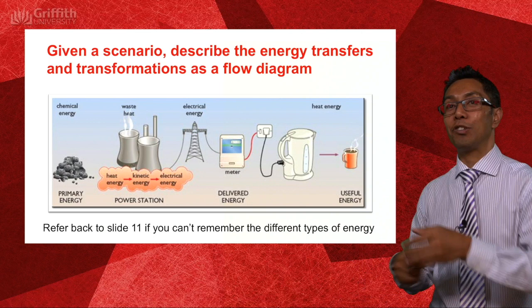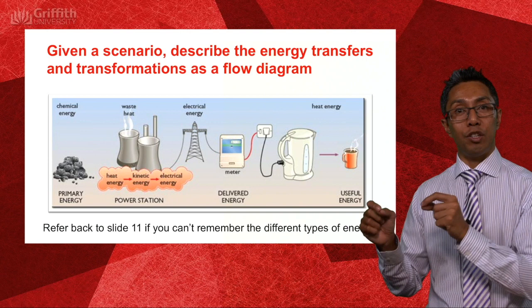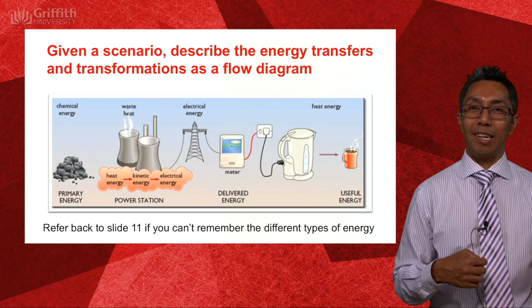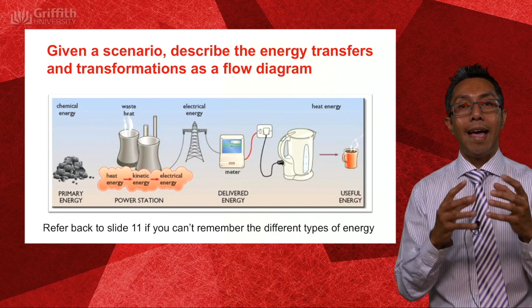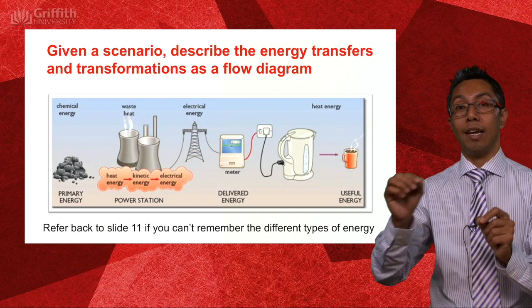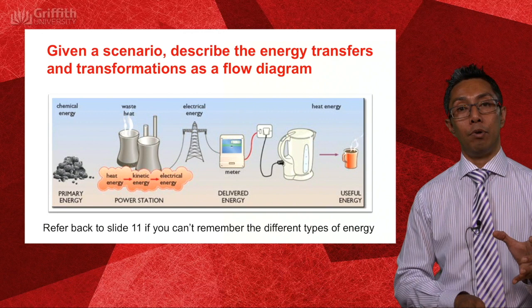Okay. Now, what I just did was explain that energy chain through energy transfers and transformations in verbal format. What I'd like you to do is rewind the tape, go back to the beginning of this explanation and see if you can take my verbal explanation and turn it into a flow diagram. Now, you don't have to draw pretty pictures like they do here, but you might want to draw words and draw arrows to connect those words. So that's what we mean by a flow diagram. So an energy chain is a type of flow diagram. So that's one example of an energy chain.